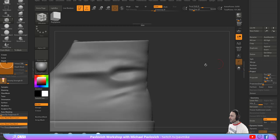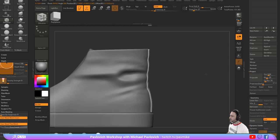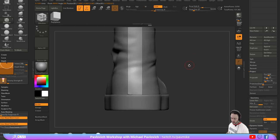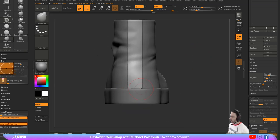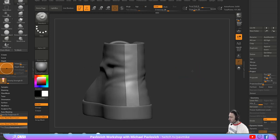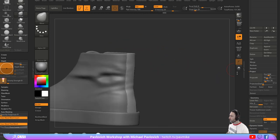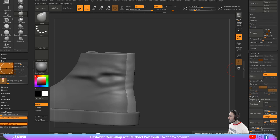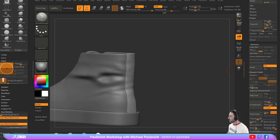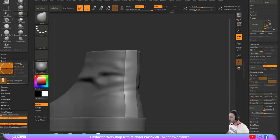And then, of course, we need that thickness, so I'm just going to pull this back just a little bit. There we go. And then we'll go through here, and we'll just pull those down. And that'll be our little back cloth part. Let's go ahead and pull this up. Now, I'm going to go over here. I'm going to do uncrease all underneath our crease menu, wherever that is. Uncrease all, hit control D to subdivide, and that's pretty decent.